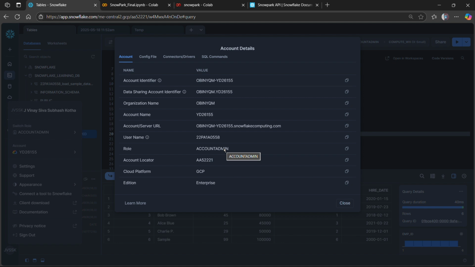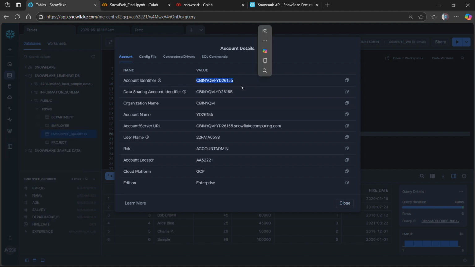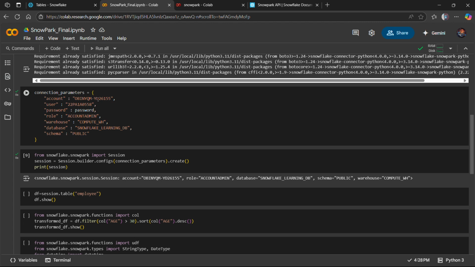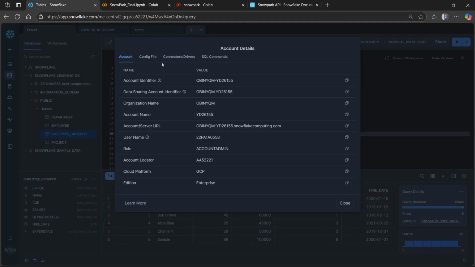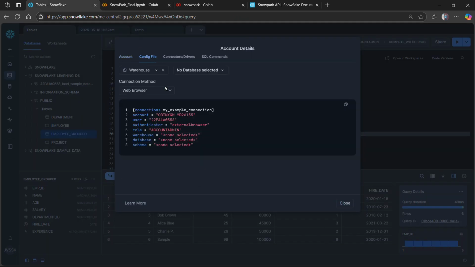Of these, only three are main: the account identifier, the username and the password. These three are main for the connection parameters. This is the account, this is the user, and this is the password. For extra details, we keep the role, warehouse, database and schema. We can directly import using the config file.